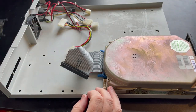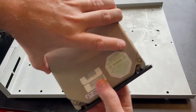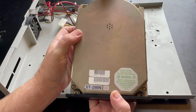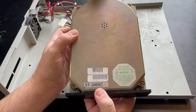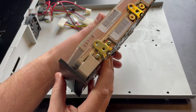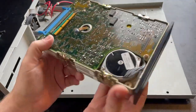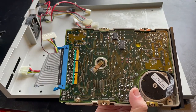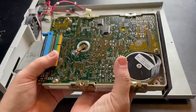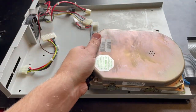Now onto the drive itself, and it appears I was incorrect about the size of this drive. This isn't a paltry 50 meg drive, this is a Seagate ST296N with a whopping 96 megabyte capacity, or 85 meg usable when formatted. This is a significantly chunky piece of kit, and unfortunately it's totally dead, so I'm presuming it has had some impact damage at some point in the past.